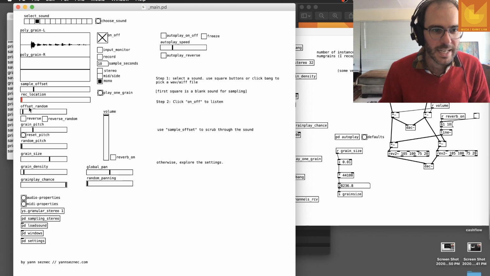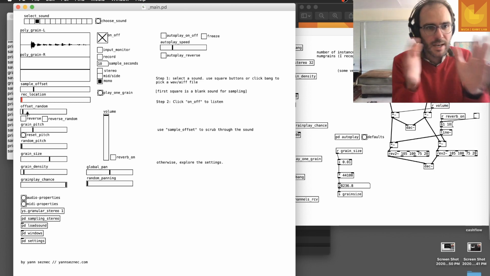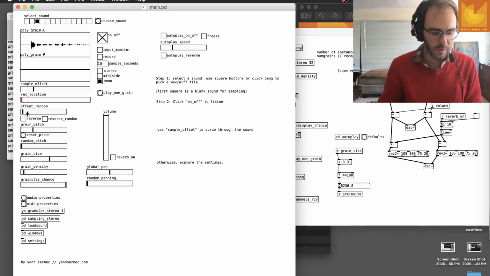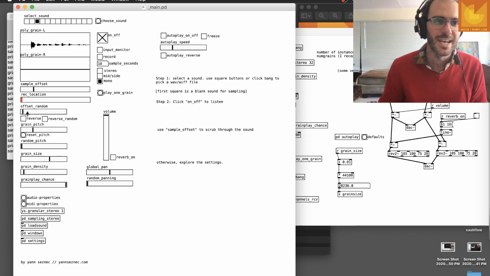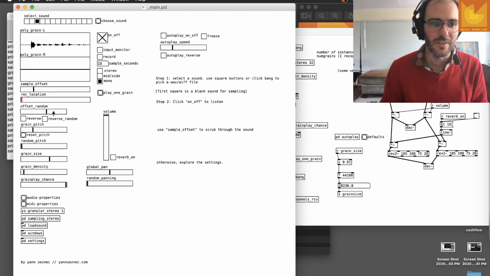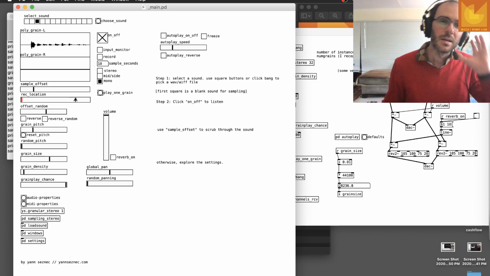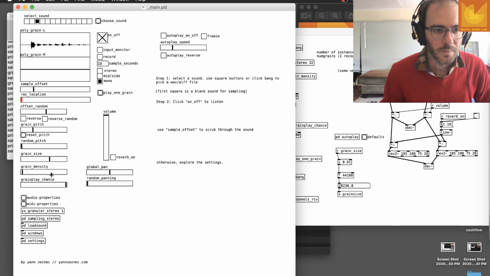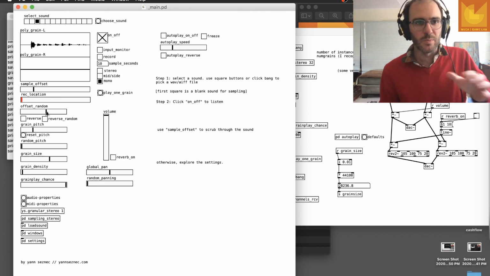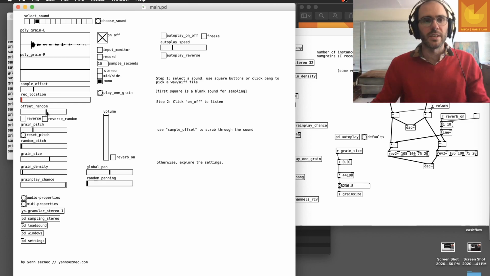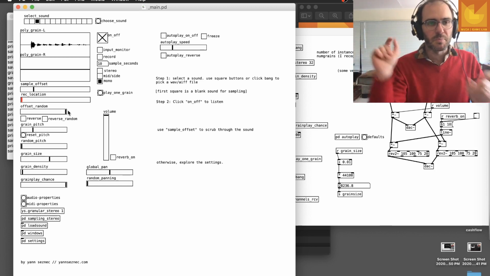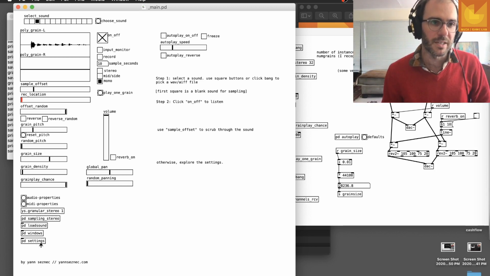But in any case, offset random gives you this nice kind of texture at low levels. It gives you this much better kind of texture for playing a single sound in a single place. If you bring it much further, you start getting really nice effects. So at its maximum, it's taking sounds from the entire sound file. So this means every single grain that plays back is being pulled from a different spot in the sound file.